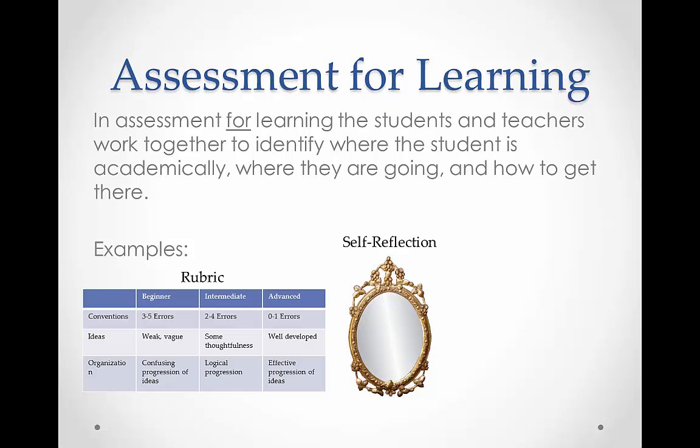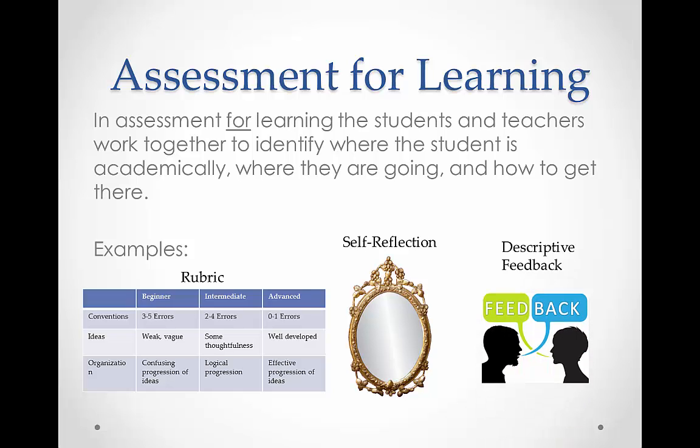Self-reflection is also a great way to get students to think about learning targets, to think about where they are now, to think about where they're going and how to get there. And lastly, descriptive feedback gives teachers the opportunity to tell a student specifically where they are in a learning target, what they need to work on, and also not just from teacher to student, but also student to student.